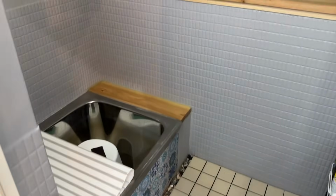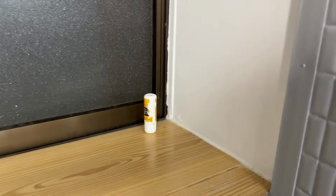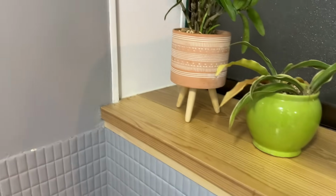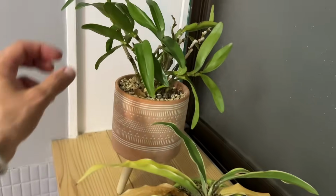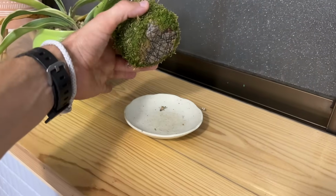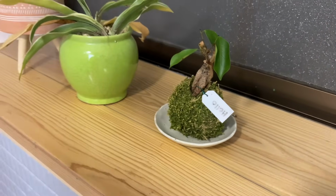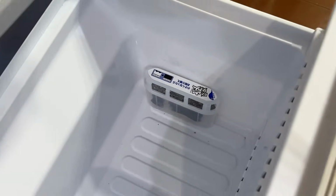Bathroom is looking really clean as well. I thought there could be some mold or damp in here, but the ceiling looks awesome. No issues at all. In the corners, there's no mold anywhere. And a few more pot plants here. These ones are really hardy. They're going to be fine. This one will come back to life. That's also fine. And this one is super dry. I'll stick that in some water for a bit, and that'll actually come back to life too. Next time I'll leave these pot plants outside for nature to take its course and decide if they live or not. Also left a charcoal pack in the fridge, just to make sure it doesn't start smelling.